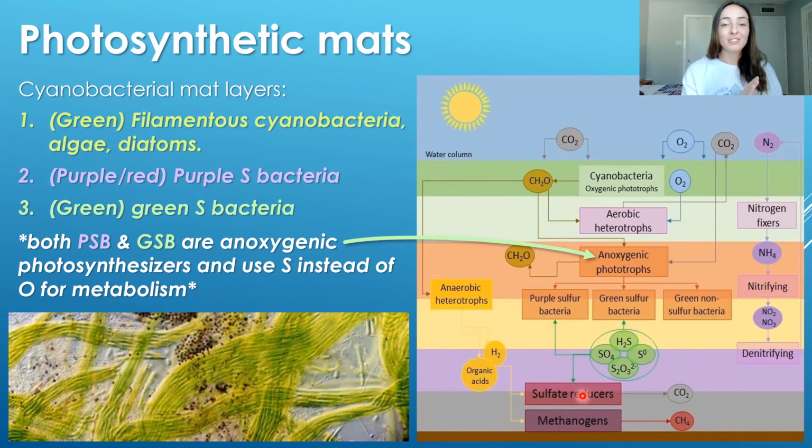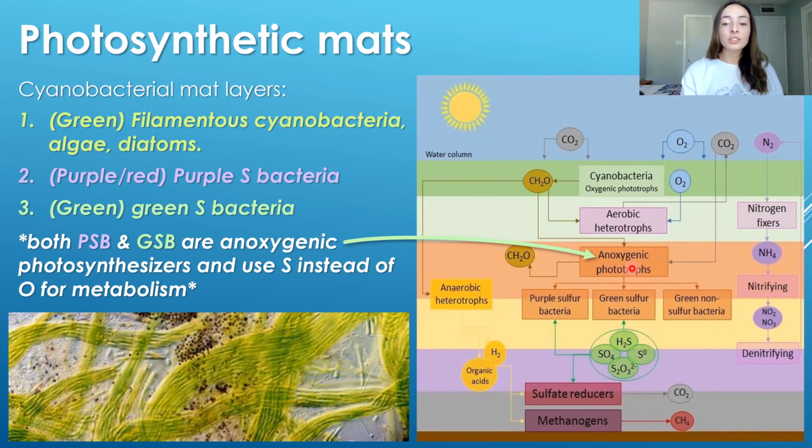We talked about these in a lot of videos of mine. Basically, these guys reduce sulfate to produce a whole bunch of sulfur intermediate compounds like sulfide, elemental sulfur, and other sulfur intermediates that the green and purple sulfur bacteria can then oxidize back to sulfate for the sulfate reducers below them once more. This is sulfur cycling. This cycling occurs in this anoxygenic phototroph zone as well as the sulfate reducer zone, and this transition between the two.